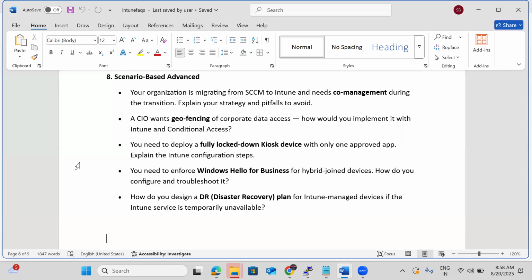What is the meaning of geofencing? If the users are in the US, they should connect only from the US itself. They shouldn't come in from India. From India, we don't want them to connect, because we want to prevent risky apps from other geographical locations. We only want to allow access from the office or from approved countries, and if any device is coming from unauthorized locations, we should block that and detect that kind of thing also.